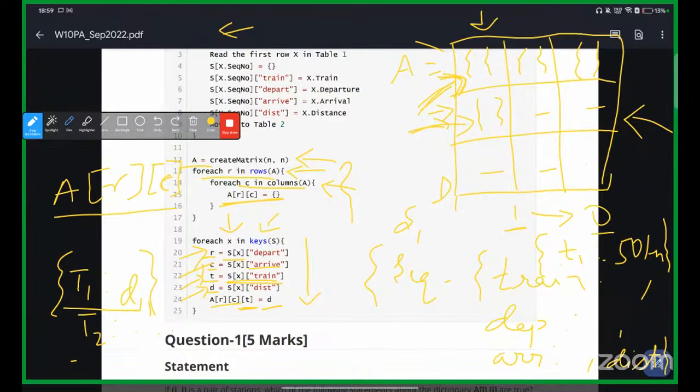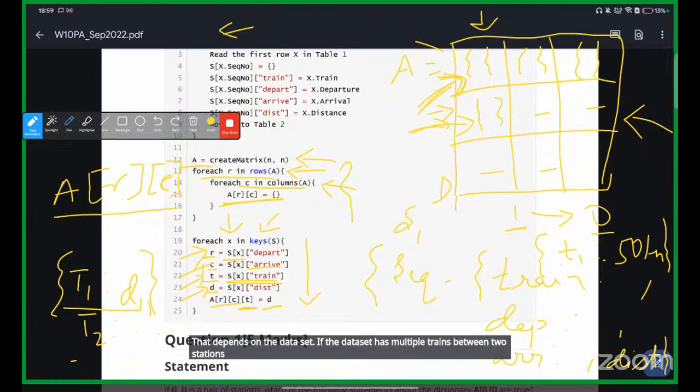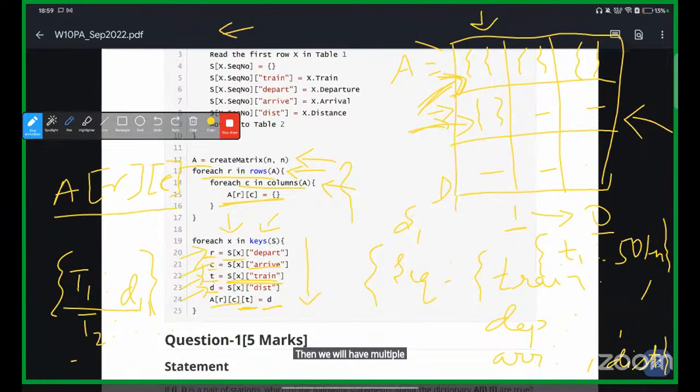Sir, why can it have two trains? Again, as I mentioned, that depends on the data set. If the data set has multiple trains between two stations, then we will have multiple elements in a single cell. Otherwise, we will have just one. In real life, if you travel from maybe Chennai to Bangalore, there can be multiple trains, right? Yes, that's the case.